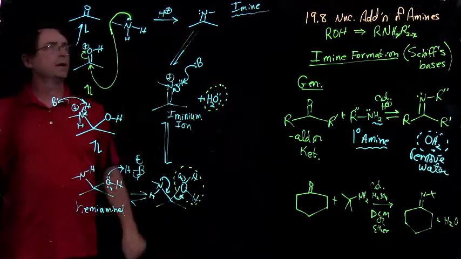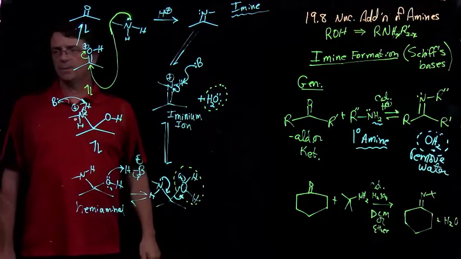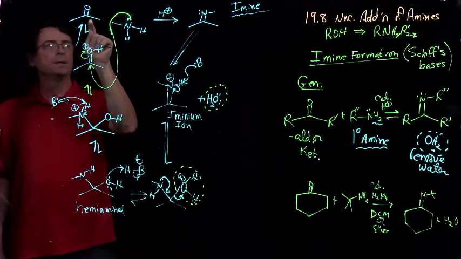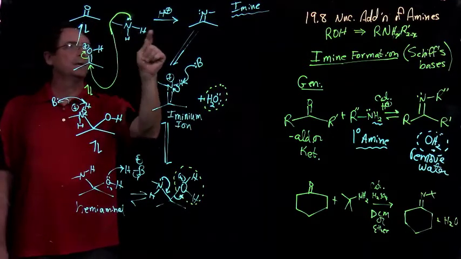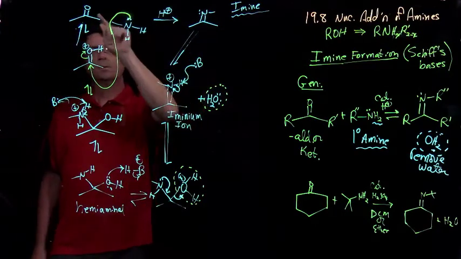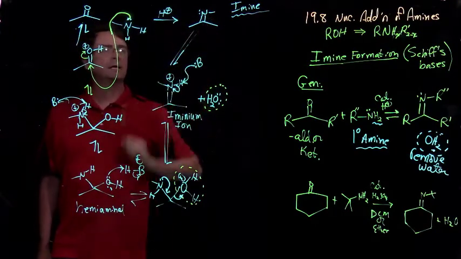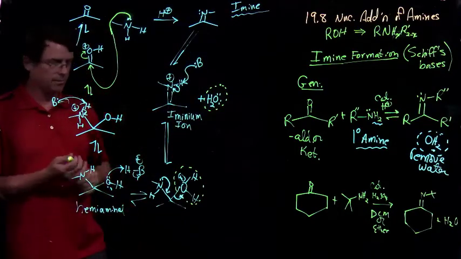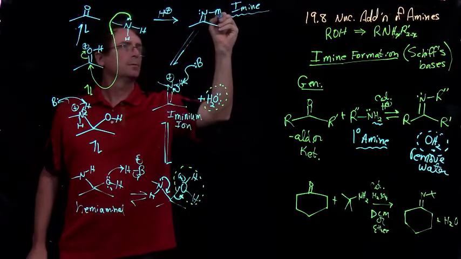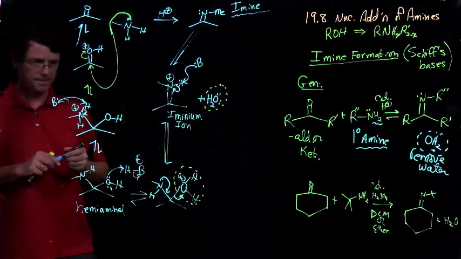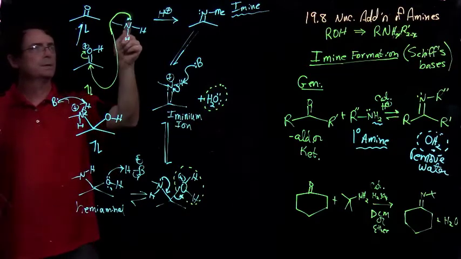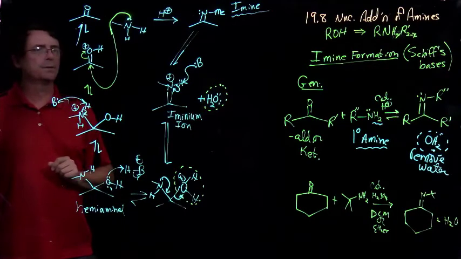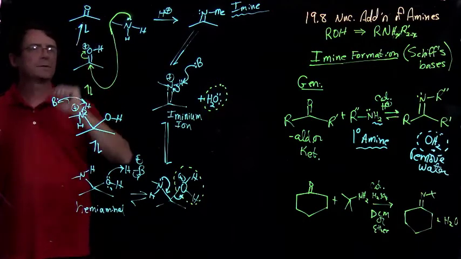I realized that some of my drawings had gotten chopped off there, so I've come back and moved them down. So again, we have a carbonyl compound, a primary amine, under acid catalyzed conditions. We replace the CO double bond with the CN double bond. And this is an imine. Remember, for this one, that's a methyl group there at the end. So it starts out with nucleophilic attack of the lone pair on this oxonium ion that we formed from protonation of the carbonyl group.